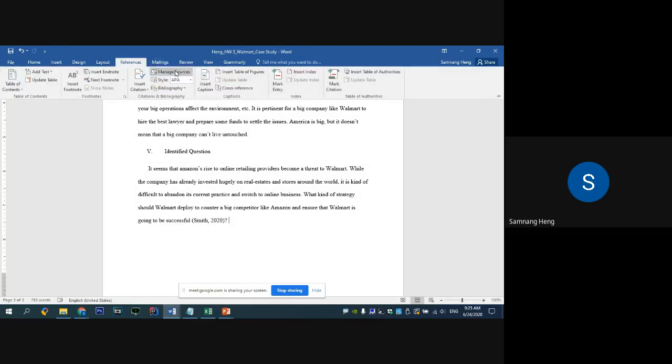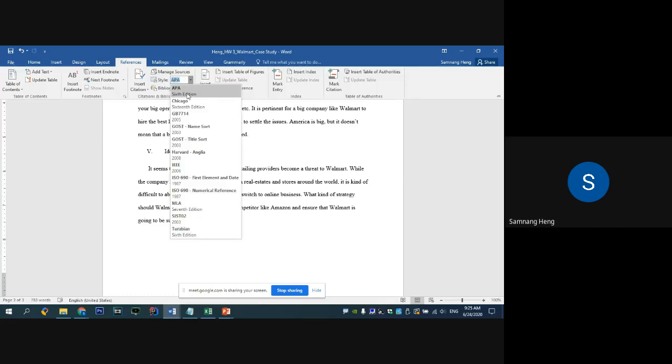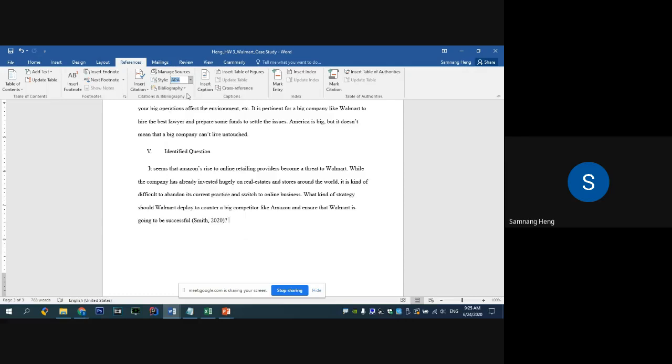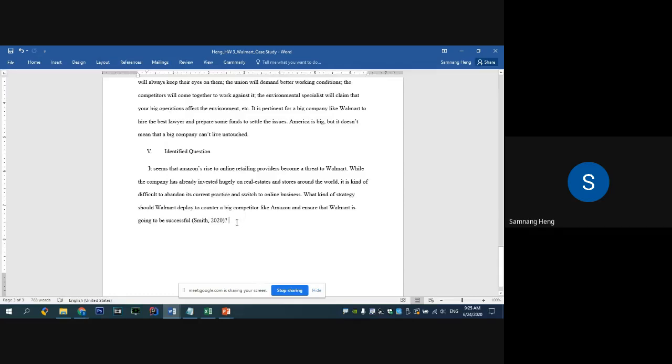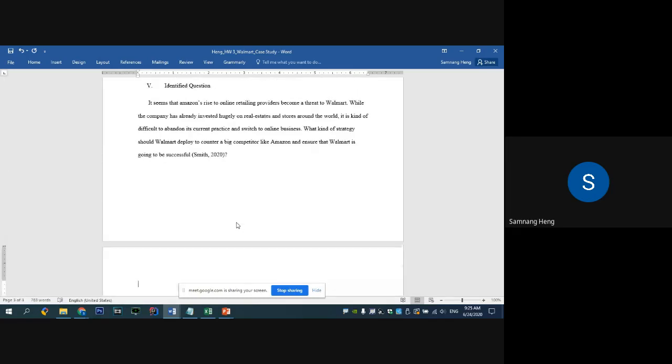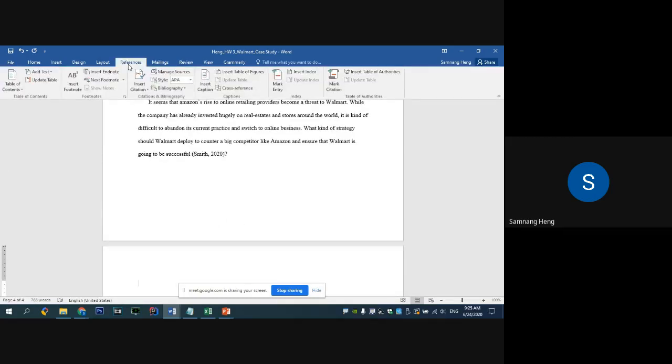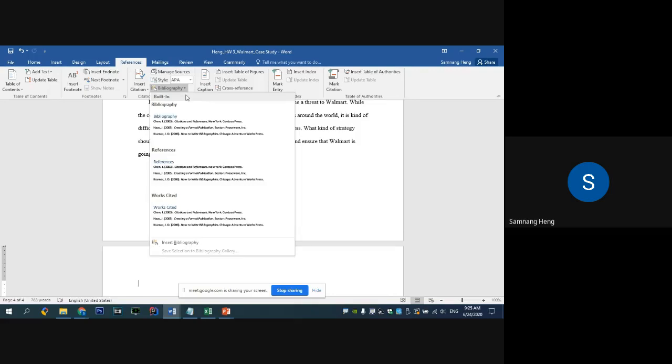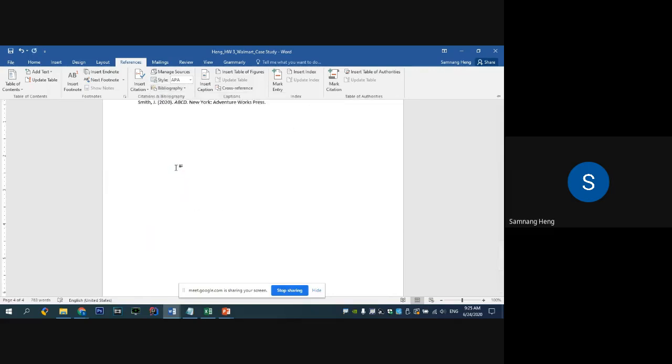Make sure this one is APA, not Chicago, not MLA, APA. And you put it here, and you go to a new page. When you insert a reference, you go to the reference tab, and in the bibliography tab, you can select the drop-down menu and then click on the reference here, and it will show up.